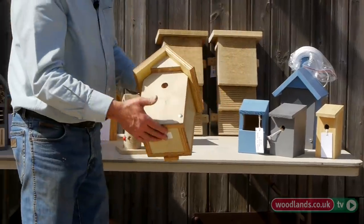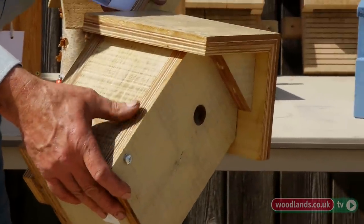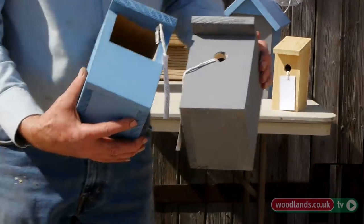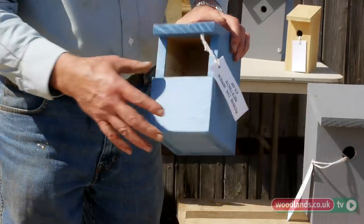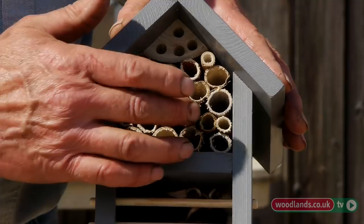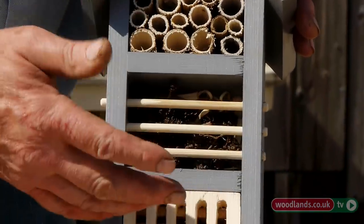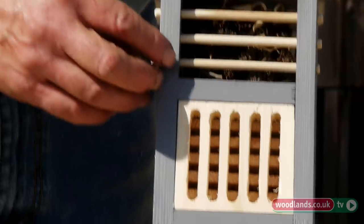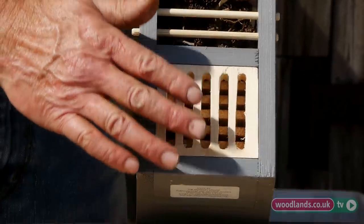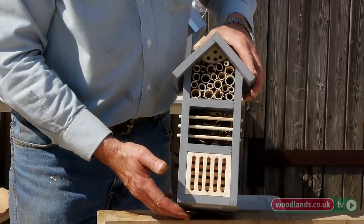Similar principle but made with flooring material — just some leftover plywood. You need to paint the edges with a bit of varnish to protect them, otherwise they'll delaminate. These are very simple boxes made with recycled material. That's one for blue tits with a small 25mm hole. This one is for robins or wrens. These are good for solitary bees — they're not hive bees, they live by themselves. They lay a series of eggs in each of these tubes, seal up the end, the eggs overwinter and pupate, then emerge as fully grown bees the following spring — about a hundred times more efficient at pollinating than a honey bee. That will encourage ladybirds and various other insects. Those are for lacewings — also big aphid eaters, so they're to be encouraged in your garden. A nice little sculptural box that also serves a good useful purpose.